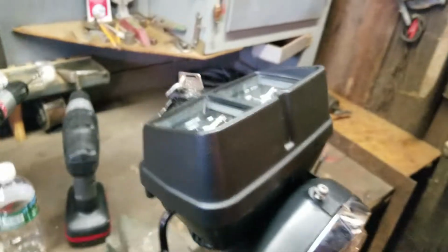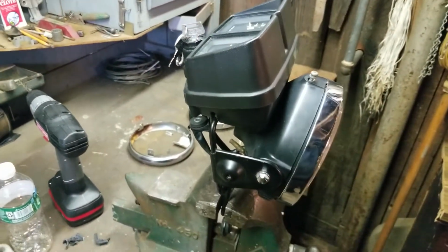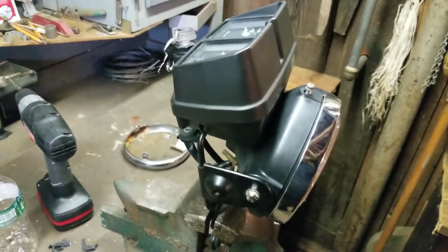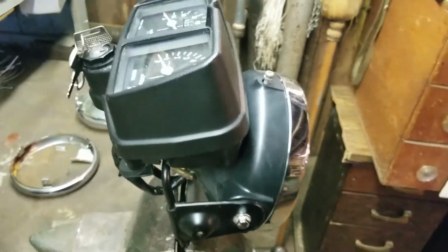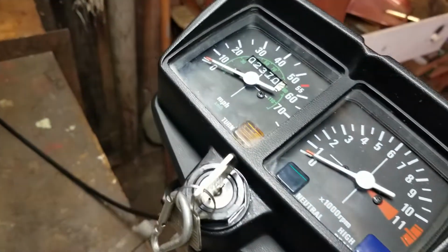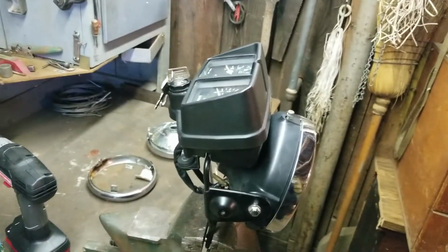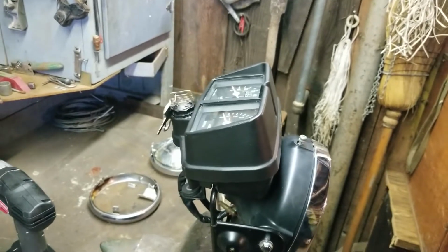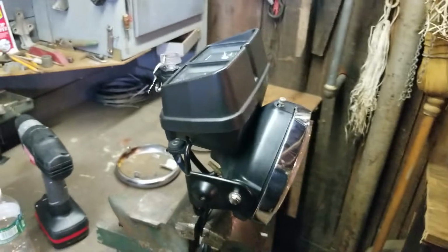All the cable ends are the same, so I wasn't worried about that. I wasn't worried about the speedometer cable mounting onto it, or the tachometer cable. It's almost like they have industry standards on Japanese bikes, you know what I mean? But to have a KE100 or a KE102 with that type of gauge cluster is going to be really awesome. It looks good, it's sharp, and it's going to be bright, and I'm going to be able to see where my shift points are and really keep an eye on this engine.